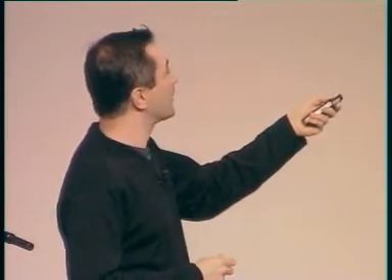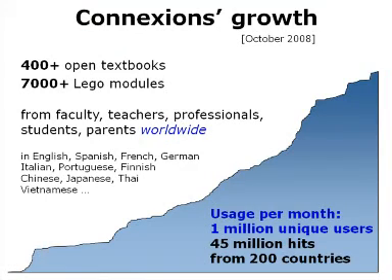Like I said, we have about 7,000 of these Lego modules that have been pulled together into more or less 400 incomplete and complete textbooks that have been contributed by a lot of different people, not just university faculty and the usual people who are textbook writers, but some of them contributed by professionals, by engineers, by scientists out there. Some of them contributed by students, fantastic learning materials created by students, and fantastic learning materials created by concerned parents, right, who are, for example, realizing when they're helping their kids study at night and do their homework that the textbooks are full of errors and maybe they could do something about it.